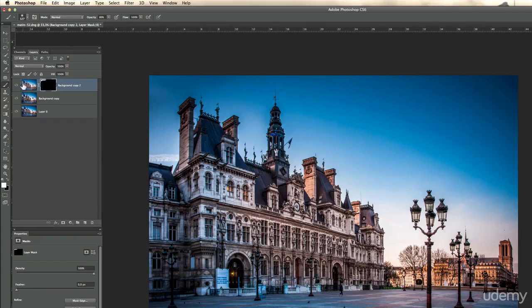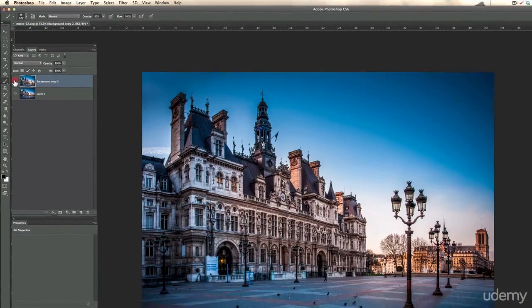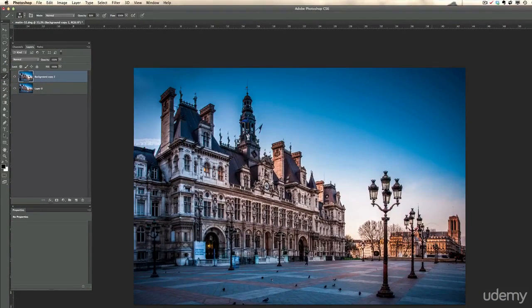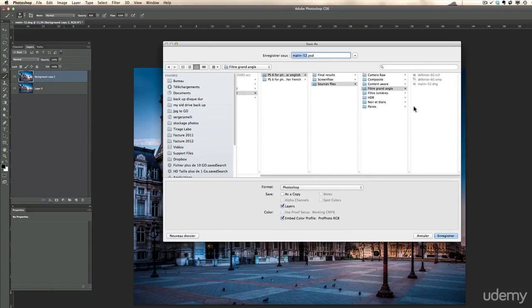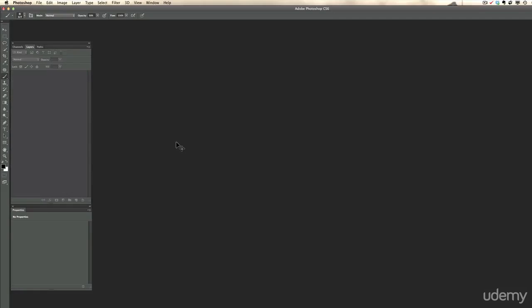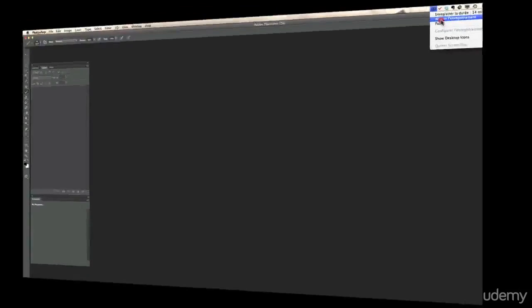Okay, but the original, I'm gonna merge these two layers by selecting them and pressing Command E. But the main thing I wanted to show you was this, you know, the lens correction, pretty heavy stuff. All right, so let's save this into our final result, and look at this, it's saving and I can still work. I just love that. Let's close this. Okay, so that's it for this filter. Let's go into another project.